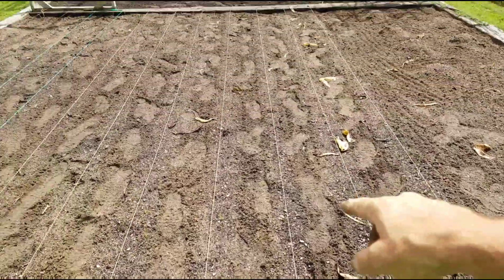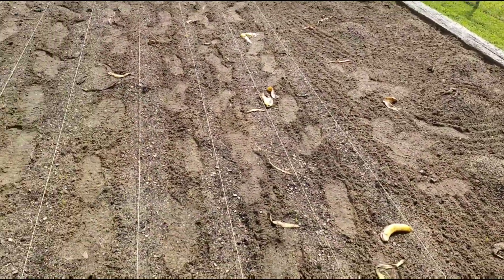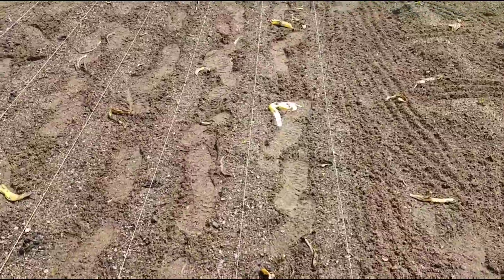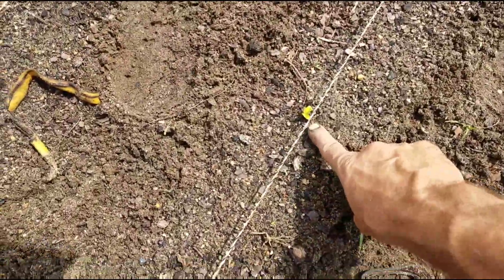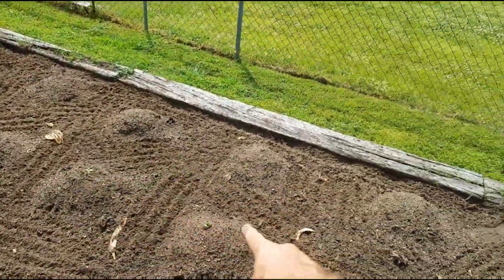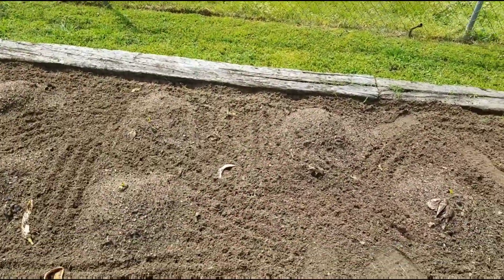As you can tell, we got between the rows. The rain quit about an hour ago, so we got back out here and I took my hand tiller and went through the rows and knocked them up. I even noticed while we were doing it there's a little grass that looks like there's okra. Everything's coming along nice — the squash, now that it's got hot, the squash is just starting to pop up everywhere, which is groovy.